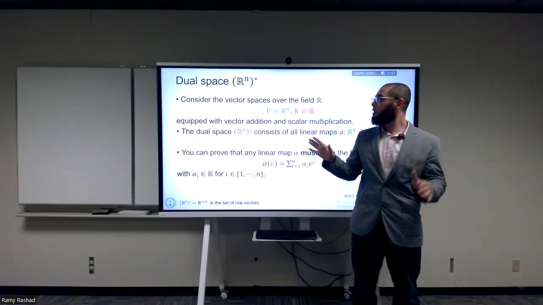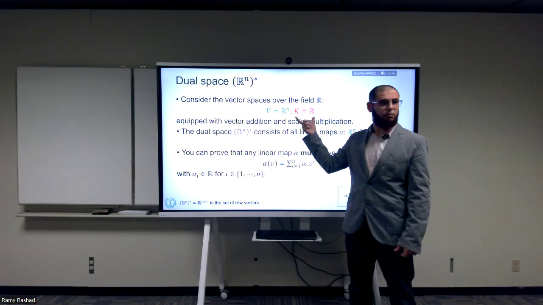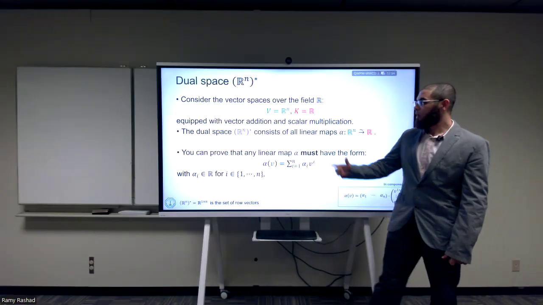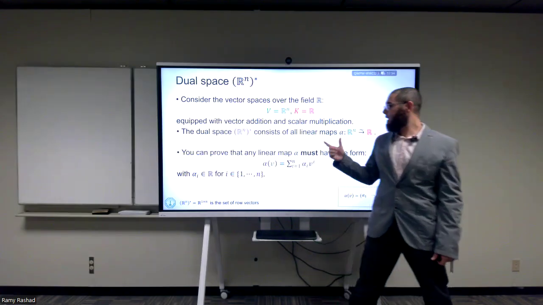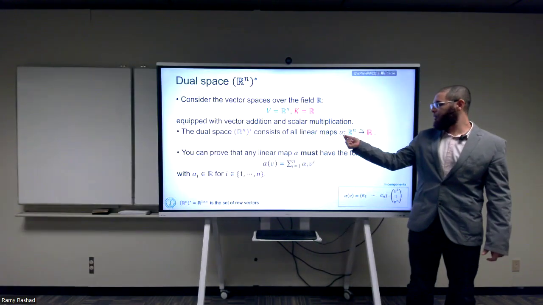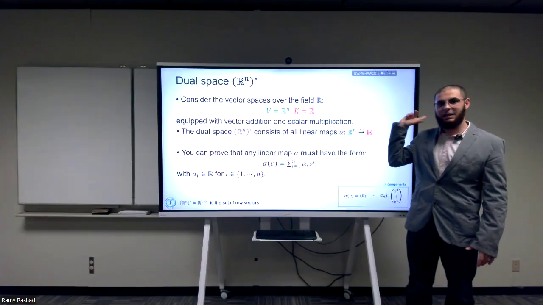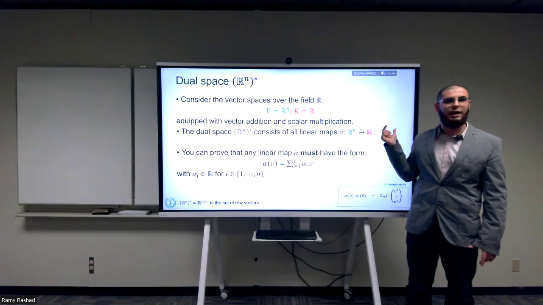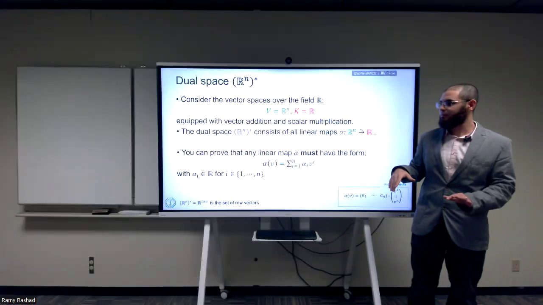Make sense? So I'm looking at a vector space V and the field R, which is just R and the plus and the times, the normal ones that you know. The dual space Rn star is the set of all linear maps that go from Rn to R. Make sense? By the way, this is exactly the same slide as before. I just removed V and K and put R, n, and R. That's it. And I put some colors. It was very easy to make this slide.